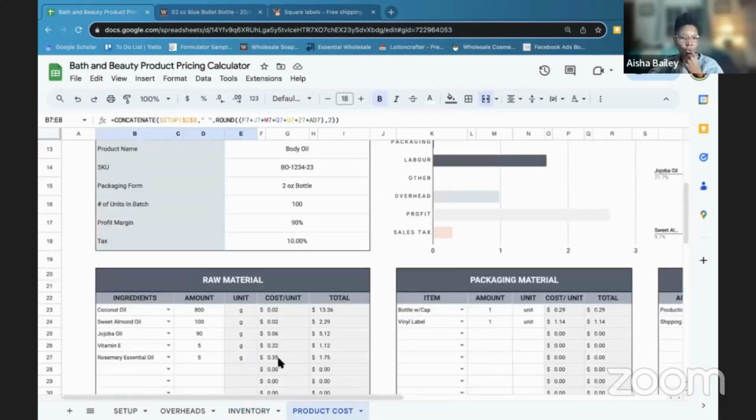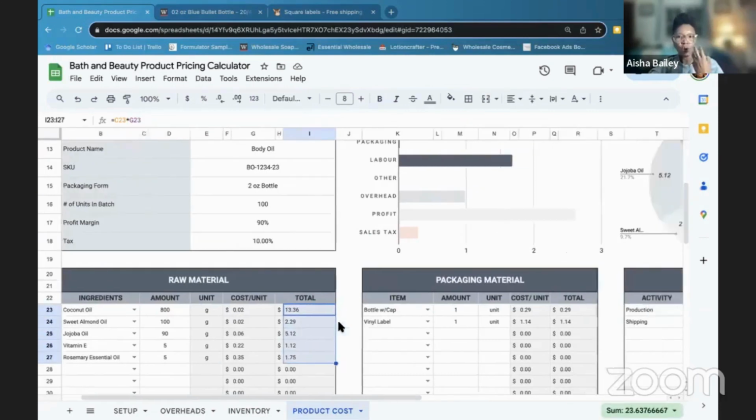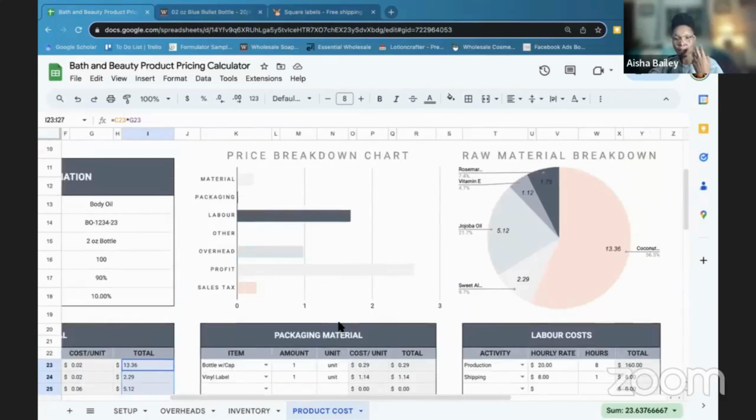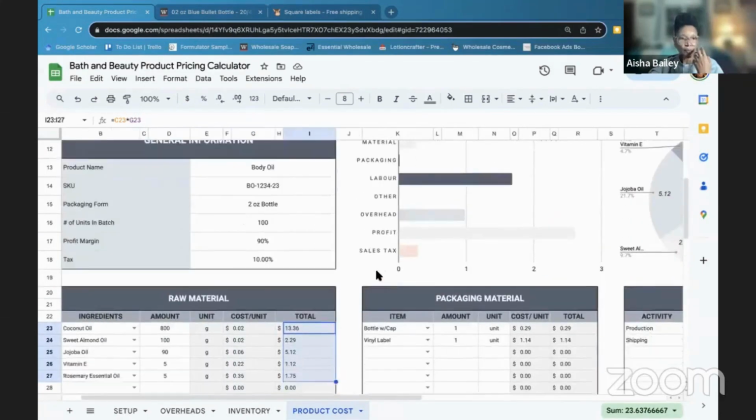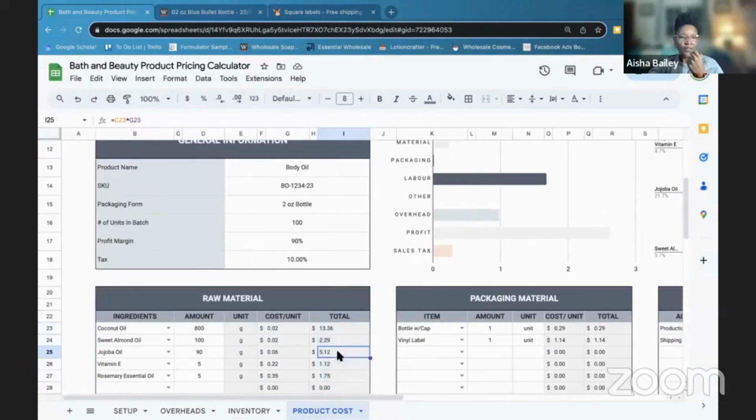If we go here and we look at this, we will also see which of these raw materials is contributing to a high price point. So your jojoba oil, for example, of all the oils, it's $5.12. Now, could you reduce this 90 to 45, right?